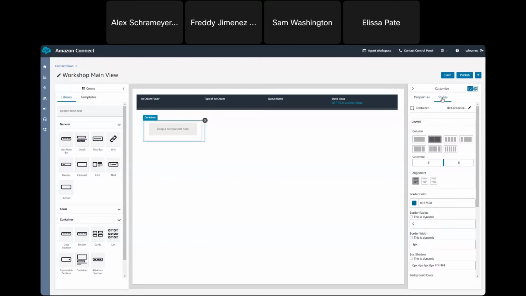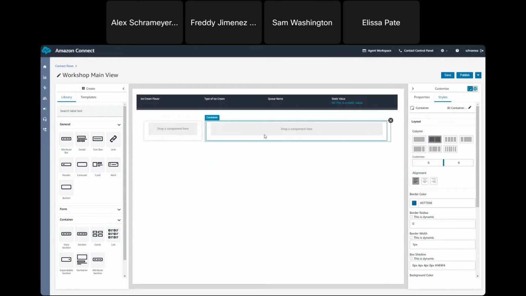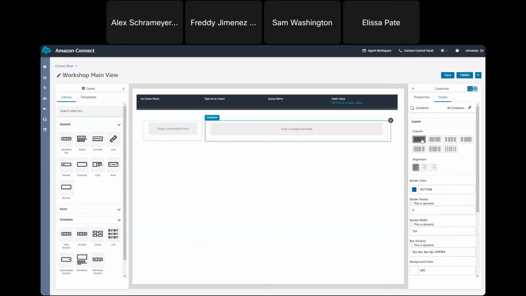And then under styles, I'm going to change it to full. So I've now set my container on the left side of my overall pane here. And we're going to go ahead and do the exact same thing on the right side. We're going to drag the container over here to the right. We're going to hide the border, styles, full.